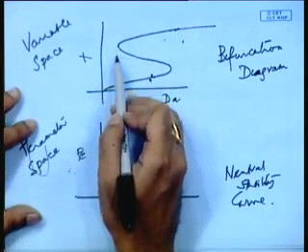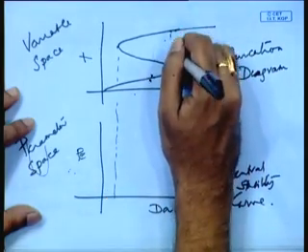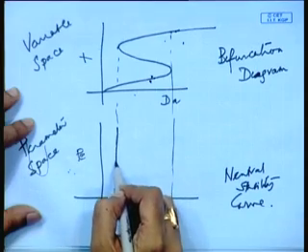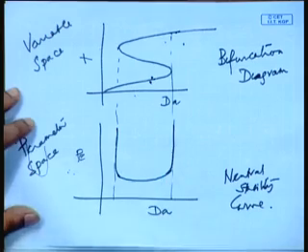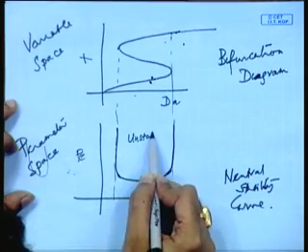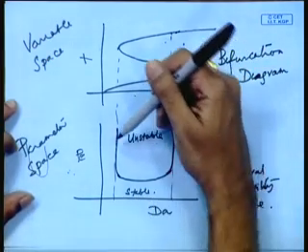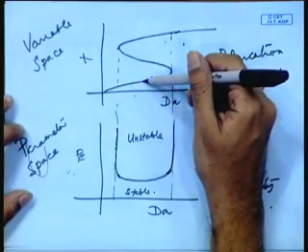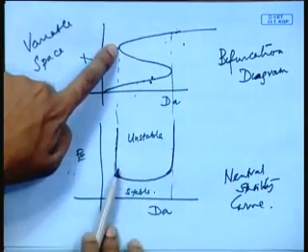Between the limit points, good. So this is how it is. You draw a line over here and a line over here, and your neutral stability curve will be like this, and then this. So the system is unstable over here and stable over here. This branch corresponds to this, this branch over here corresponds to this, and the middle branch corresponds to this.